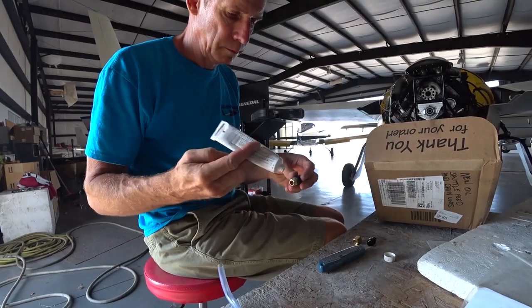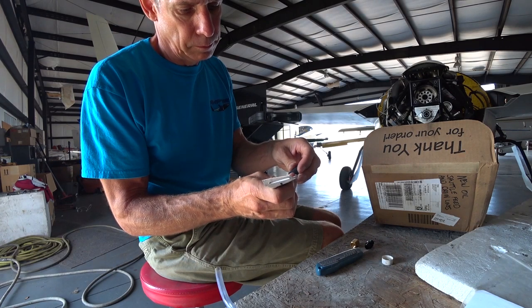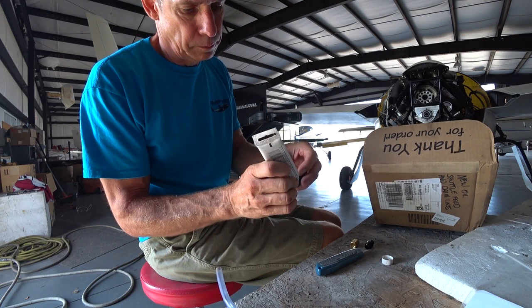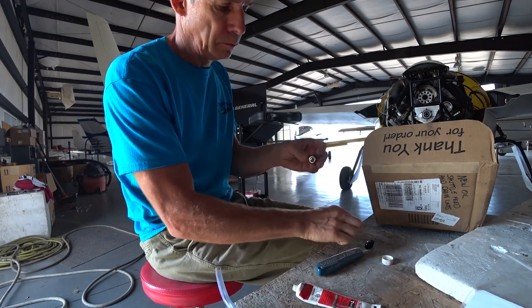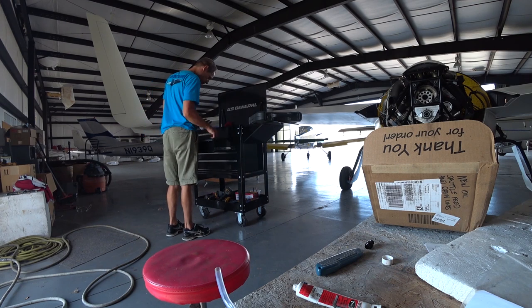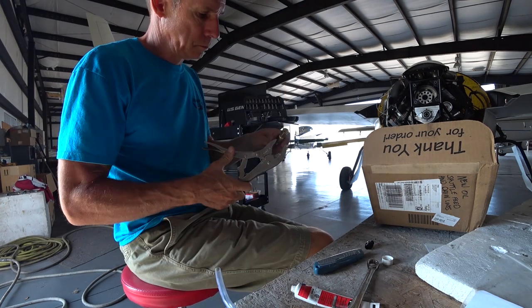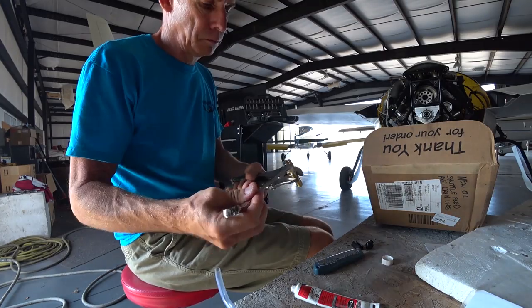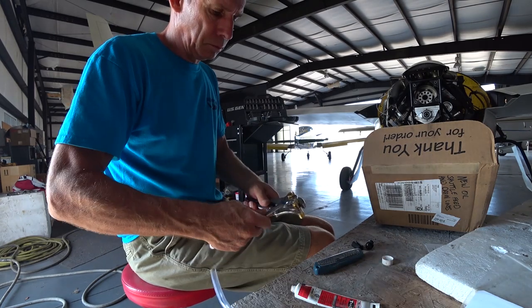The next thing is this little tube — that's the oil feed for the new oil collar. It has a little adapter that goes from NPT to AN6, where the oil feed coming from the governor attaches to that AN6 fitting. Here I'm just putting some pipe thread seal on there and tightening that little fitting in, in preparation — just trying to get everything as much done as I can ahead of time before I get the oil collar and the new prop shaft in.